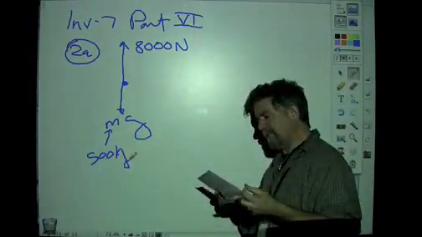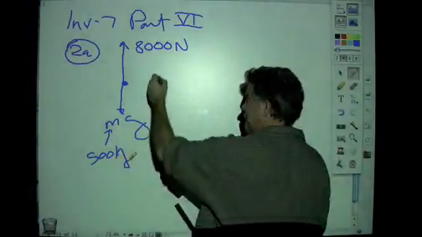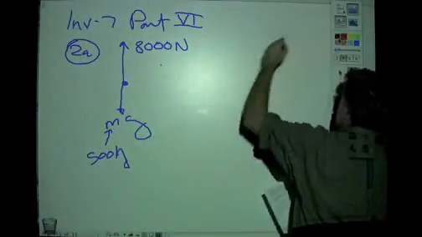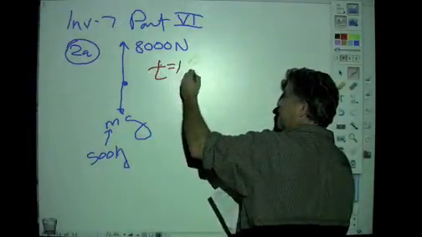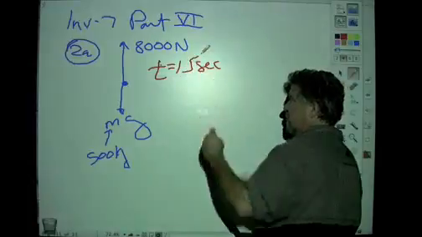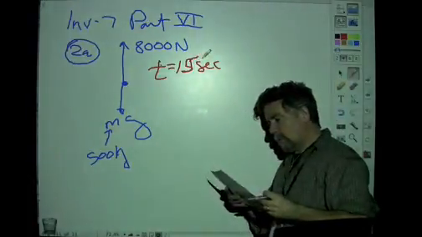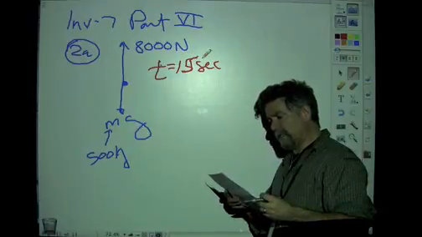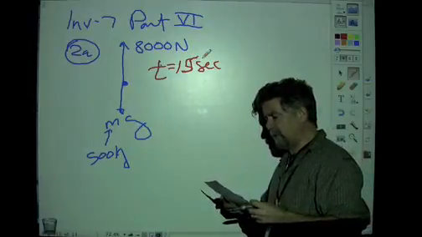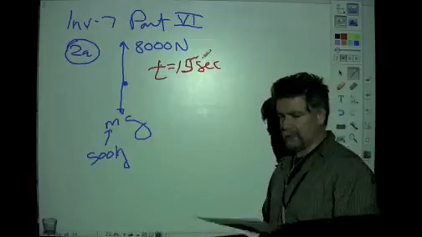And so it has enough fuel to keep this propulsion for 15 seconds. So my t is 15 seconds. Different color since it's not a force. 15 seconds off the launching pad. At this point the rocket shuts off. How far off the launch pad will the rocket be when the engine shuts down?